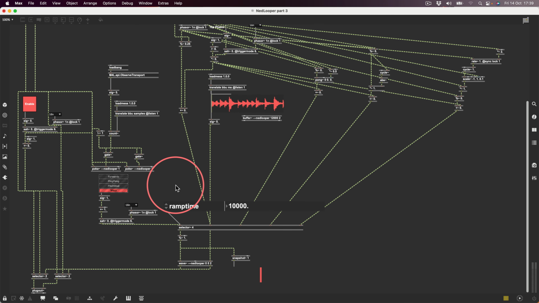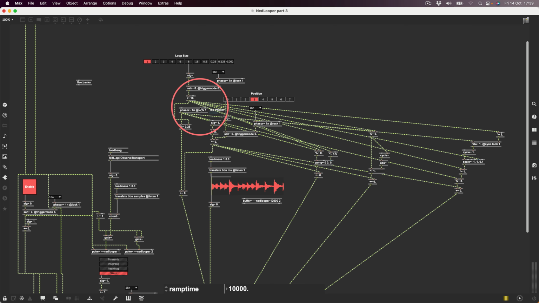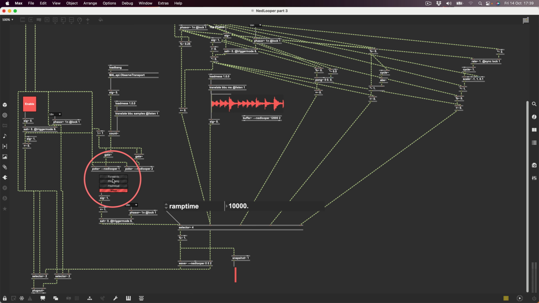Yeah, we're totally destroying the sound. That's cool. You know what? I'm going to add that in as a parameter.